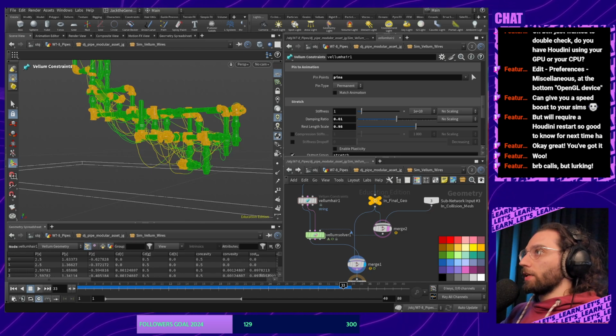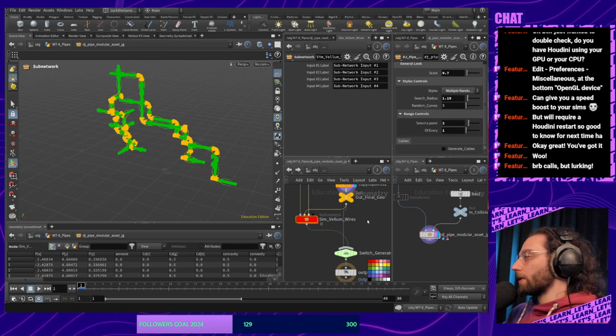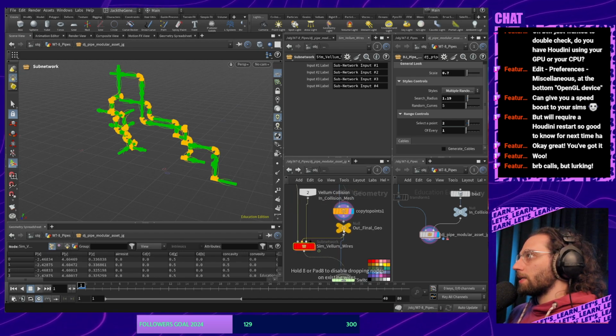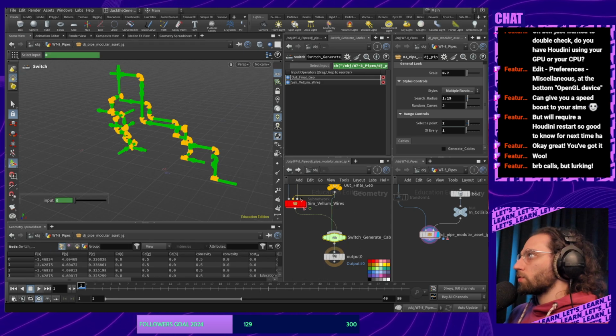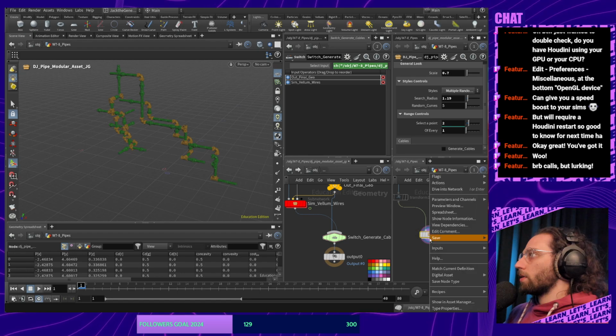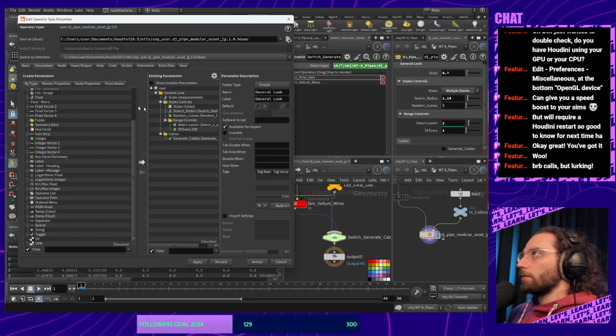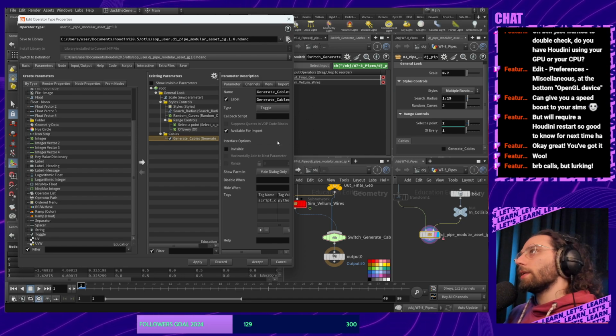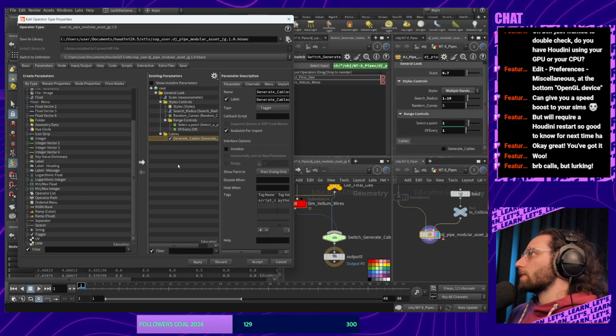Now let's go back to learning, guys. I'm just gonna put this in the recording again. We are not doing anything special. We just added some organizing things, and we put a switch. And we have added to the switch our basically toggle. Right there. Generate cables. 0, it doesn't generate cables. 1, it generates cables. Very simple stuff.